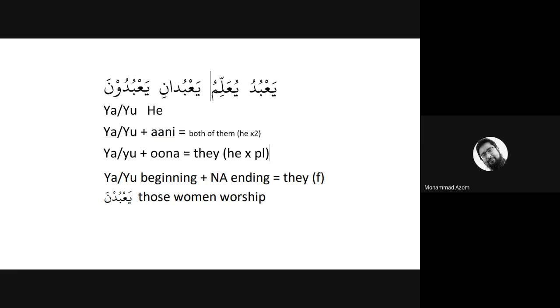In 14 of them, four start with ya, and the ending is ani or una, and the last one is sukun plus na. Okay, so these are the ones. For I and we that we saw in the last page, it is either a u sound or an a sound with an alif, or a nu sound like nahnu, or a na sound with a nun. Okay, so how many do we have? Four here, and I and we, so six done. Out of 14, six are done. We need to deal with the rest of the eight, right?